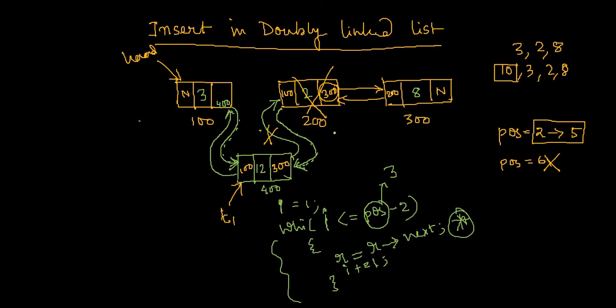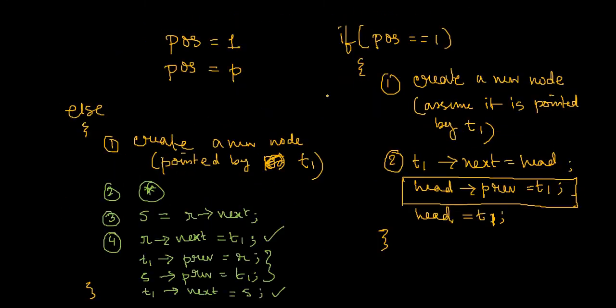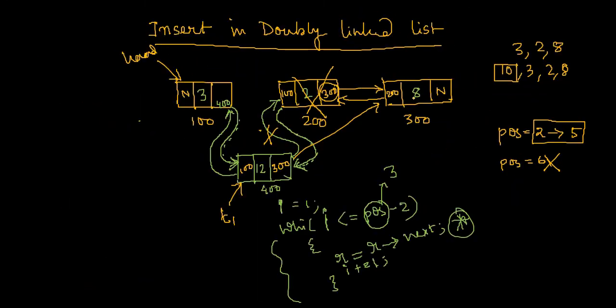And what will happen? Now this is pointing to this node directly because 300 is the node of this. So that means now I can connect this node directly. I mean, if I write T1 equal to T1 next, I will directly go over here without bypassing here, right? So let's go, because I have to go over there, because I have to change the prev part of this node so that it can point directly to this node, right?